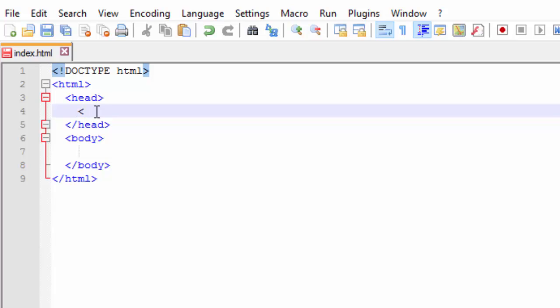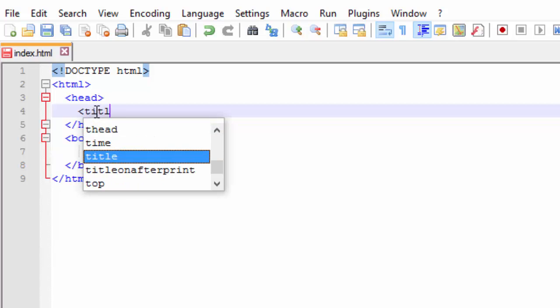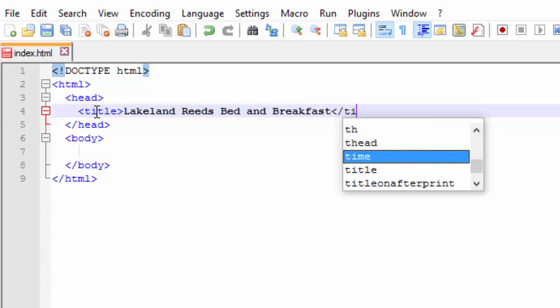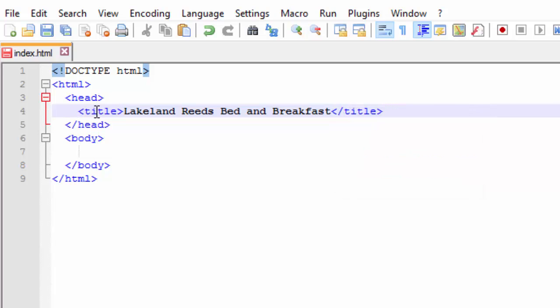The title tag is a tag that always must go inside the head parent tag. We'll type the opening title tag and the closing title tag and the page title between the two tags. The page title is useful for your users, people who are looking at your web page in a web browser, to find the page within multiple browser tabs. It also helps search engines like Google, Bing, and Yahoo to better understand the content of your page.